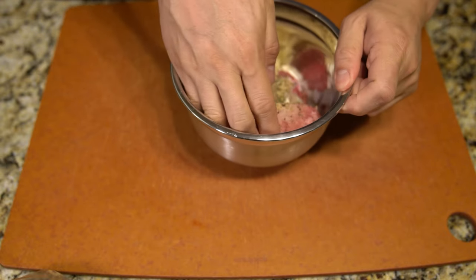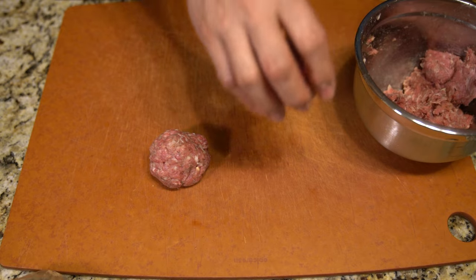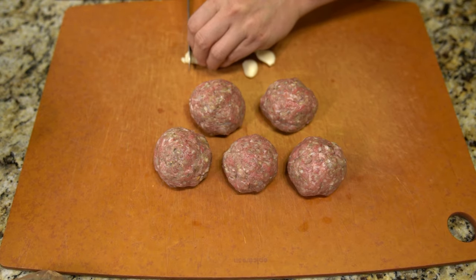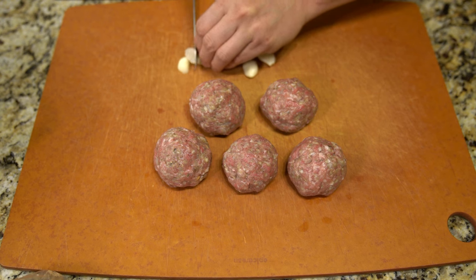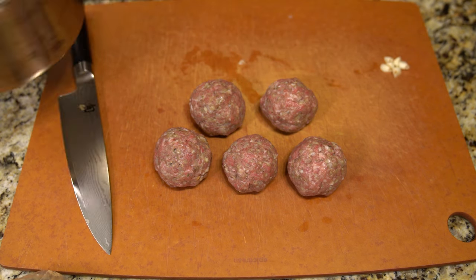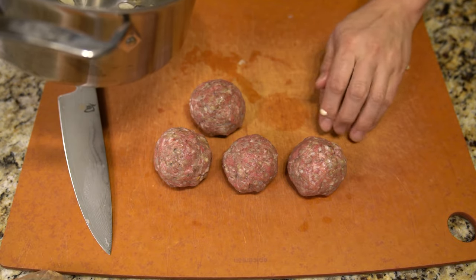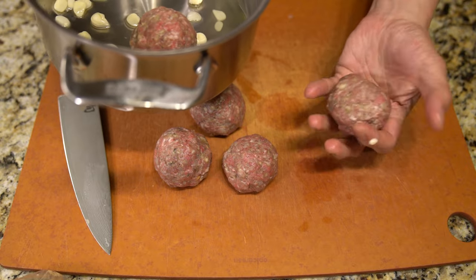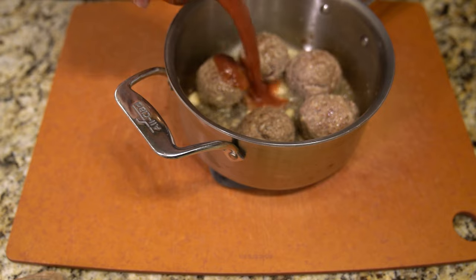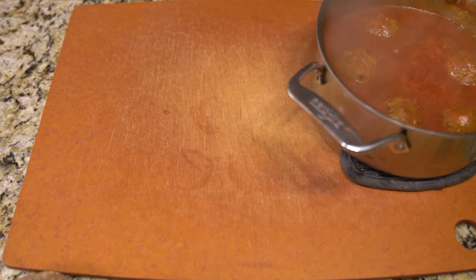Basically you cook it like risotto. If you've never cooked risotto before, it's a really slow process of adding stock to a grain and cooking it until it's fully cooked. The whole process is basically cooking it like risotto, except you're using pasta sauce — and instead of thick pasta sauce, you thin it out so it's watery and cook it till it's dry, otherwise it'll burn too fast.